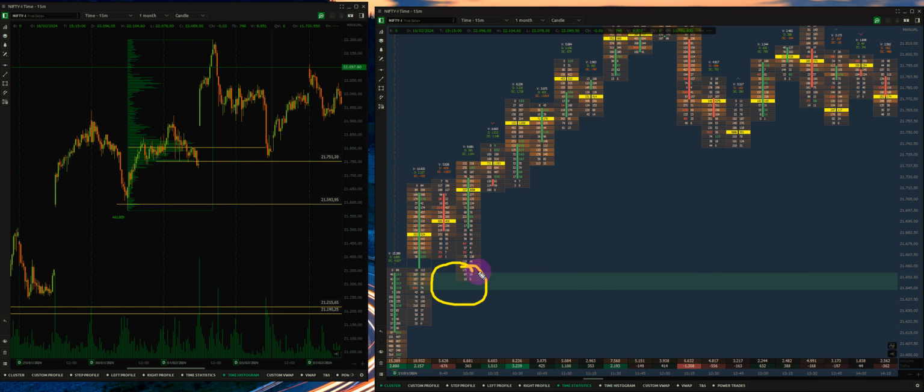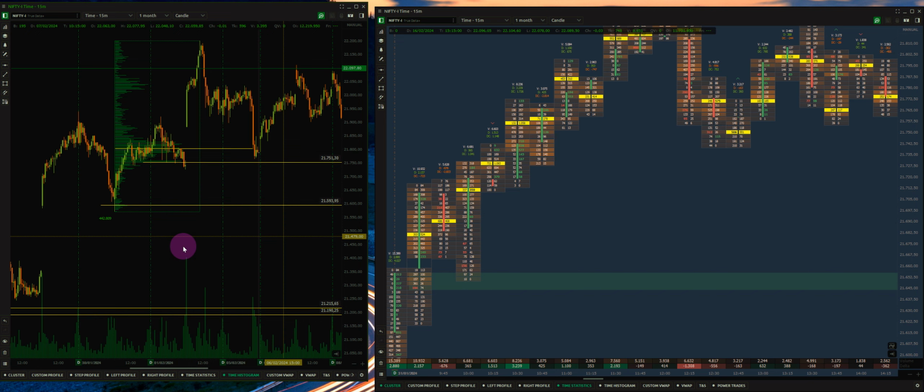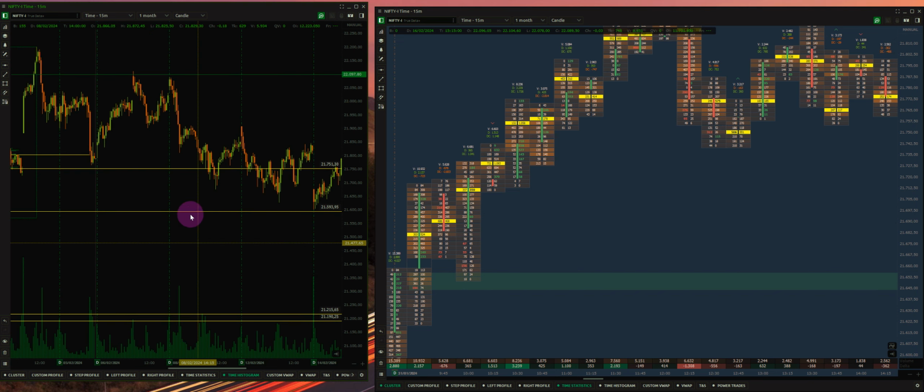So whenever you see an imbalance zone acting out like this, where you see almost a 200-point move, you are very sure that this aggressive buying is from some strong hand, and you can carry it forward. And whenever the market touches this point or the point below, like this one that we just marked, you can be ready for a long position. So we'll just wait and see if we could find another day if the market moved in this direction. So this is the 750, and let's see what happened over here.